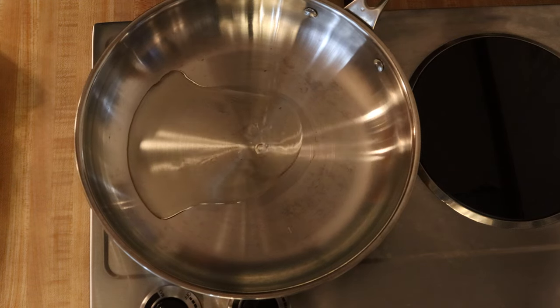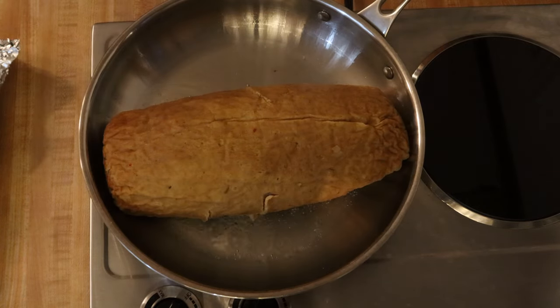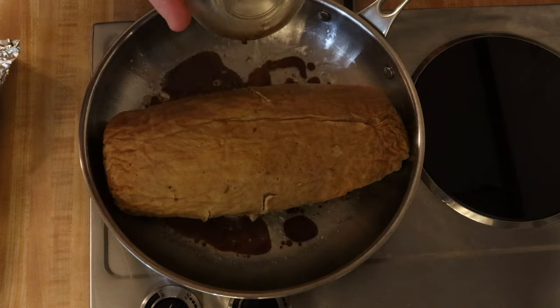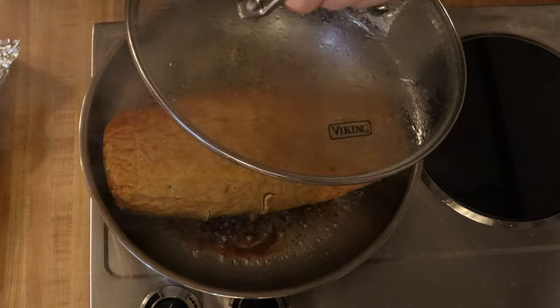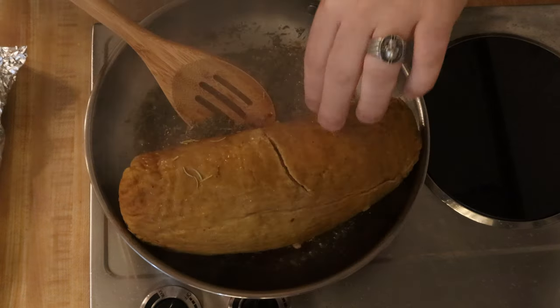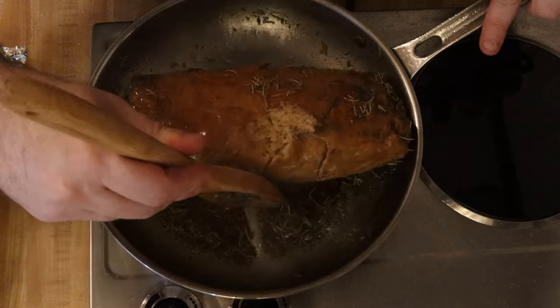Now let's take the turkey and brown it off. That's going to create a nice golden brown skin on the outside that is reminiscent of enjoying a turkey roast. Let's get those ingredients in the sauté pan, get it hot, and cook off ourselves some turkey. You see here, we're just sautéing that turkey, hitting all the sides on this. It's going to be difficult to cook all sides of a sphere perfectly — just do the best you can and really get those flavors all over this turkey. Get it nice and crisp and brown. Secret number two in this recipe is making some gravy, which can be done simply with some of that leftover stock and making a quick roux — bringing that together gives you a great gravy to go with your turkey roast.